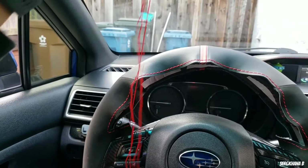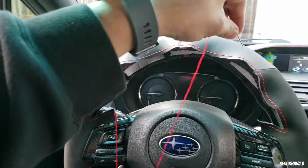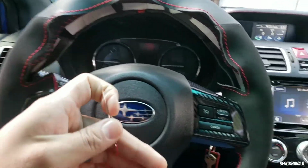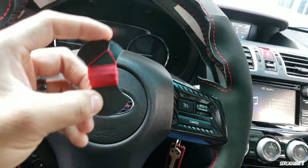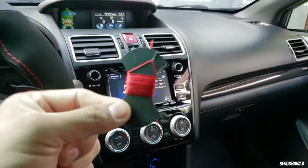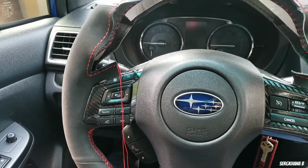I'm really hoping that I cut enough to go across the top side of the steering wheel. If not, I'm gonna have to cut it back out or cut it off and use more string. Luckily, I have another one. All right, let me get this started.